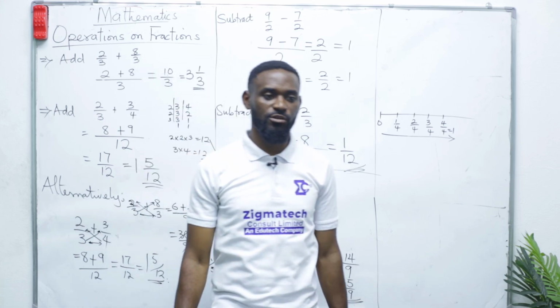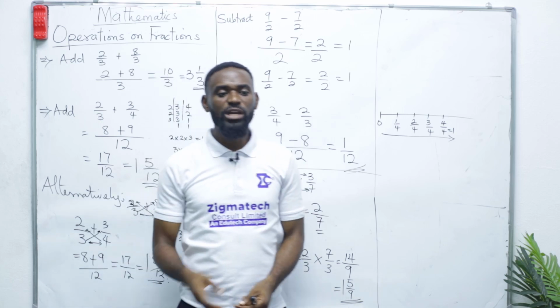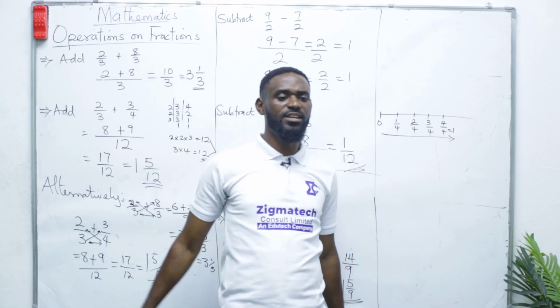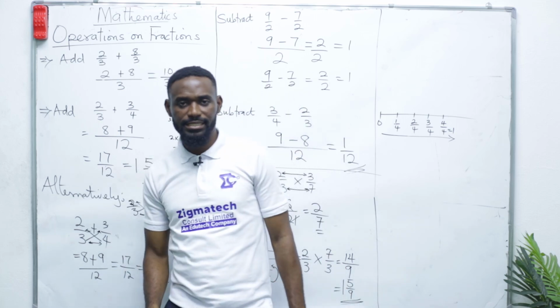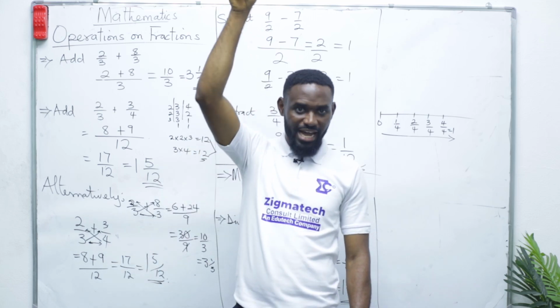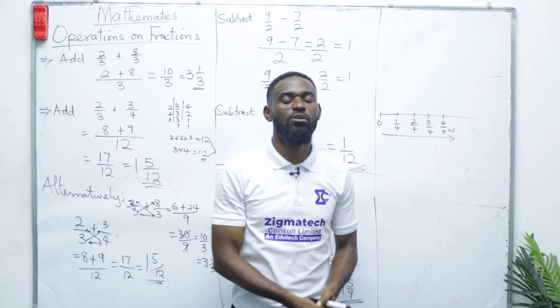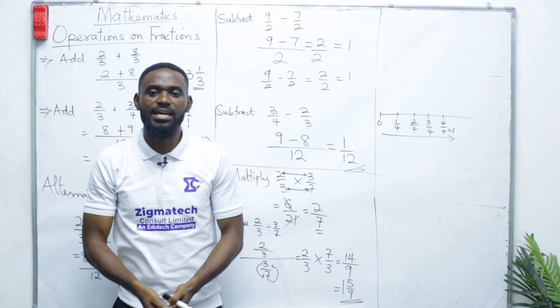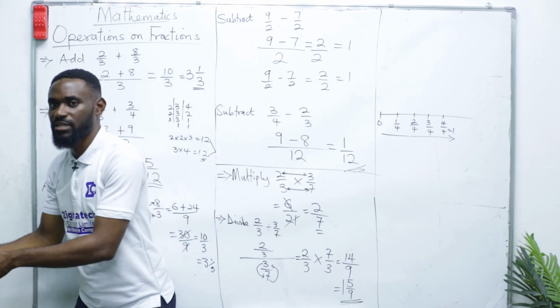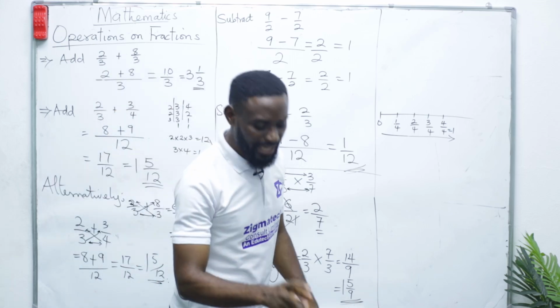All right, so let's look at what we have here. Arrange the following fractions in descending order of magnitude. So in these 4 fractions we are given here, which one is the highest and which one is the least? That's what they're asking us. So we should arrange them. The highest should come first, the second highest, and the third, just like that, until we get to the least. Do you understand the point now?